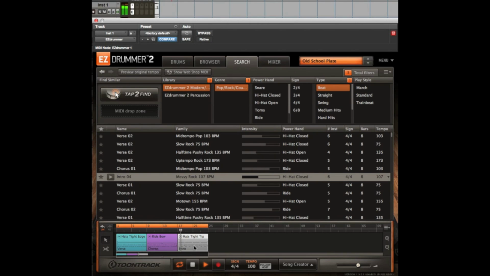You can cut them with the scissors. Right click to delete the sections you don't want. Pick sections up, move them around, rearrange the sections. And you can also use the record button to input MIDI directly from your keyboard or your trigger pad.